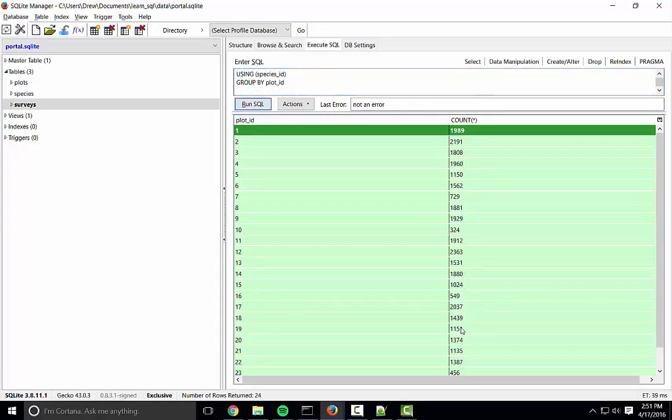So that's still not quite right. Maybe I need to do not just plot ID, but also genus. I don't need to show the genus, I just need to count how many rows, if I group by. No, that still hasn't worked.